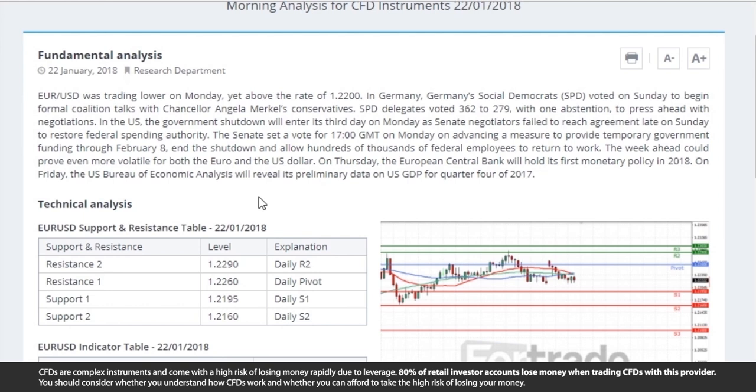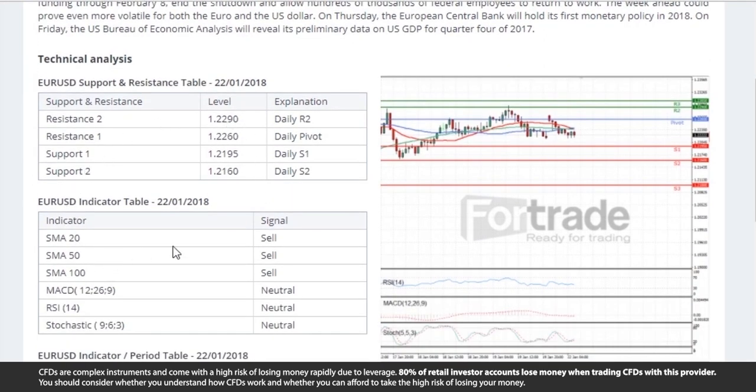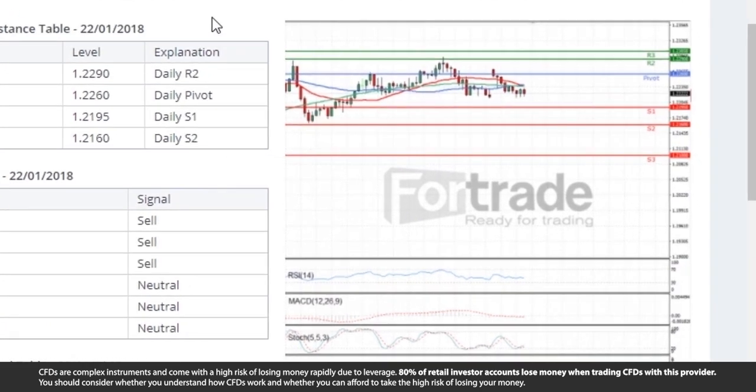On the left side, we have tables containing technical data, and on the right, the graph which shows price movements. On the right, we have a 1-hour graph. This 1-hour graph is generated using the MetaTrader 4 platform. The pivot point and support and resistance lines provide indicators of technical analysis for us. These are actually calculations that show us potential levels for setting stop loss and take profit orders.